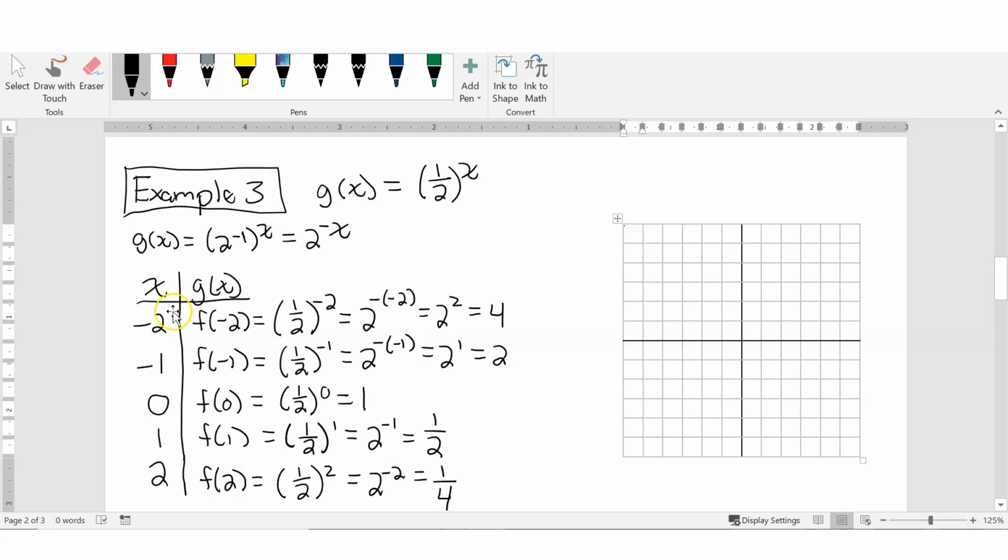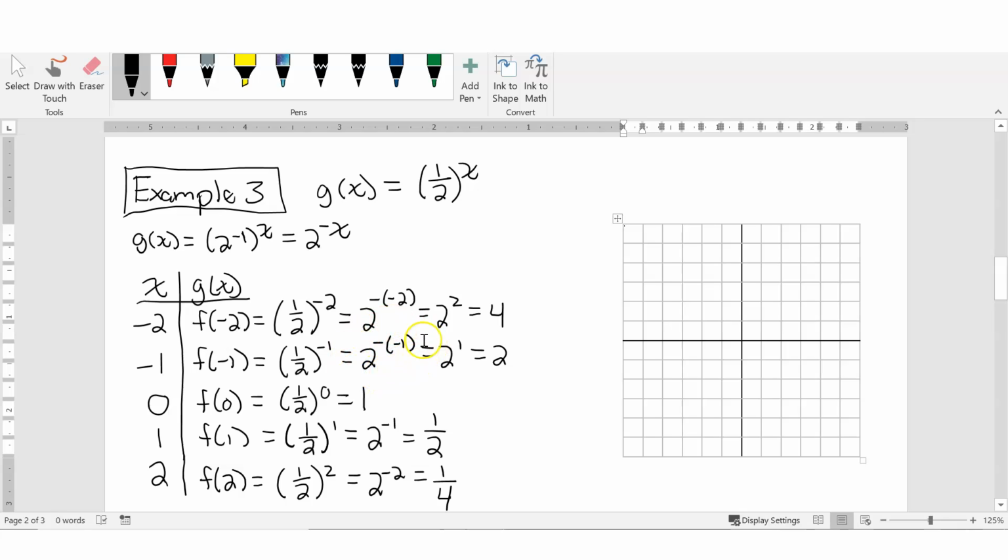So then when we start to substitute our x values in, when x is minus 2, 2 to the minus 2 power will be 2 squared, or 4. You can also work with the original base, 1/2, but just realize that this negative exponent is really going to flip this whole fraction over. So 2 squared is 4, we'll get the same answer. So similarly, we evaluate when x is minus 1. Again, 1/2 to the minus 1 power will really be 1 over 1/2, which will evaluate to 2. That fraction will flip over.